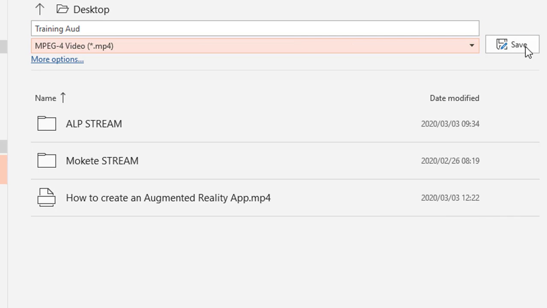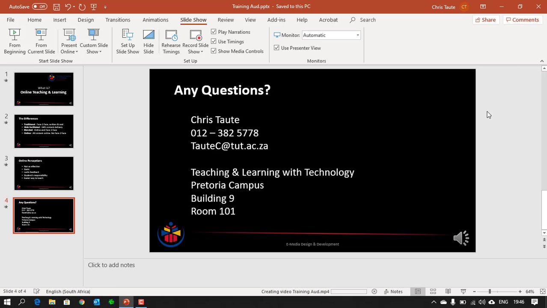So you just hit that, save, and here at the bottom of your screen, you will see the progress bar of the file being saved. Take note, this might take a while depending on the processing speed of your computer, and of course depends on how many slides you've got and how long your presentation is.